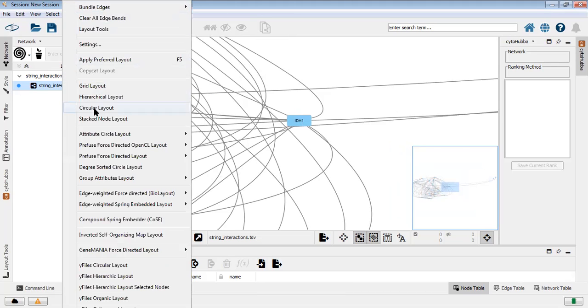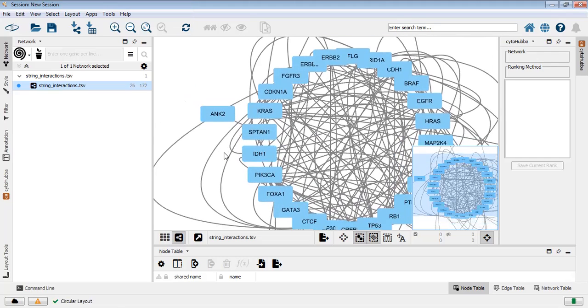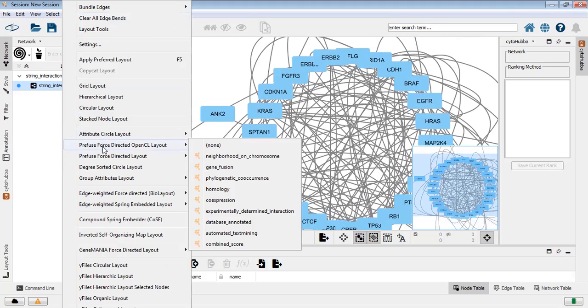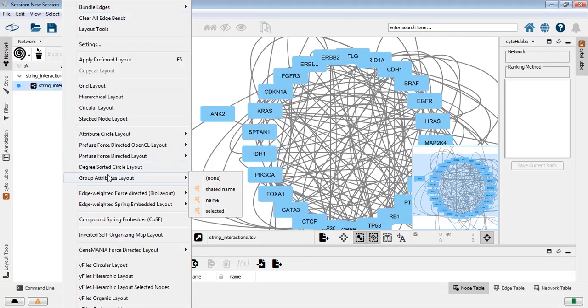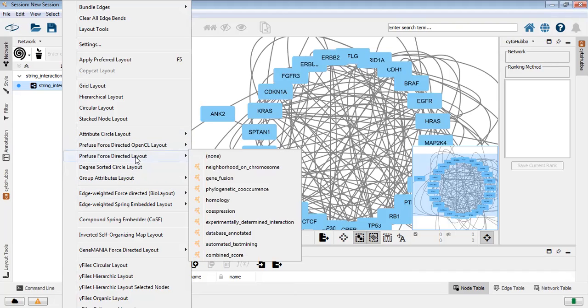I don't want the hierarchical, I want the circular. So it will give me the circular network of this particular data which we have given. Next, you will find the different layouts there. So you can choose the layout based on what edge or node you want based on the interaction. Even apart from this, you can group the attribute based on the name data which has been shared, or the selected data what you want. So that type of thing you can also generate, your data or the layout, from here.